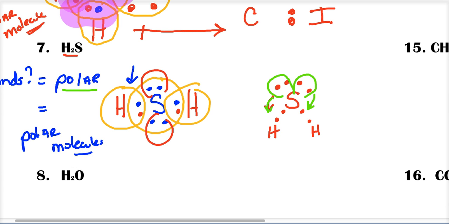I want you to finish this sheet, look at the key, figure out the bonds and the molecule. By the way, the dipole moment, the overall: sulfur is more electronegative than the hydrogen, so you would have an overall dipole moment going up. And if you're not quite sure about these arrow things, I'll continue on. For homework, I'm going to have 2 small lectures to review and some more of these to do. But from right now, finish the rest of these and evaluate, again, whether they're polar or nonpolar, in terms of the bonds and the molecule. The molecule, you have to think 3-dimensionally. Good luck.